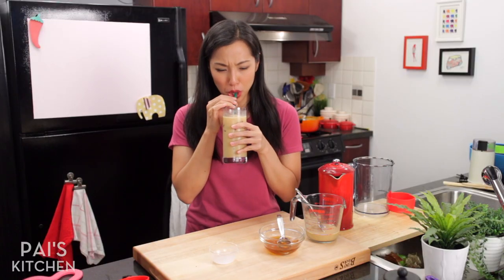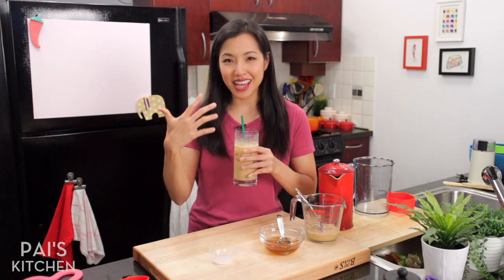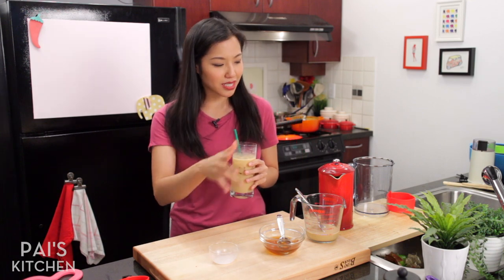It's so refreshing. It tastes tropical. Just the right amount of creamy, just the right amount of sweet. And that toasty coconut flavor really comes through — it's such a great combination. In Thailand, we make a dessert that is a coffee and coconut jelly, and together those flavors work really well. So when I heard about this concept, I knew it was going to work. It's so tasty and really easy.